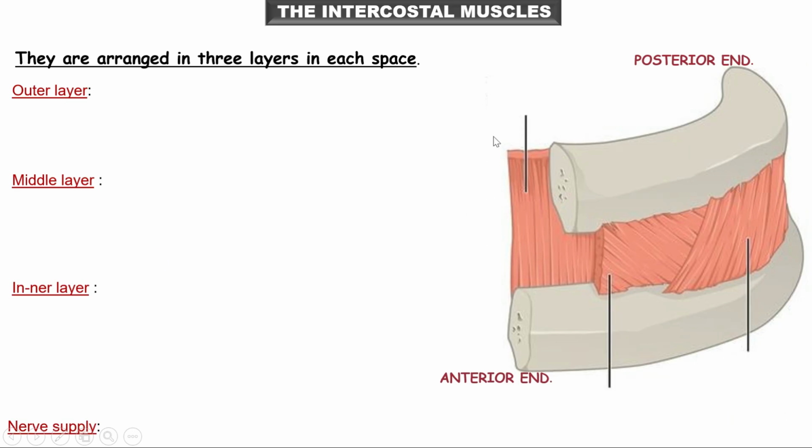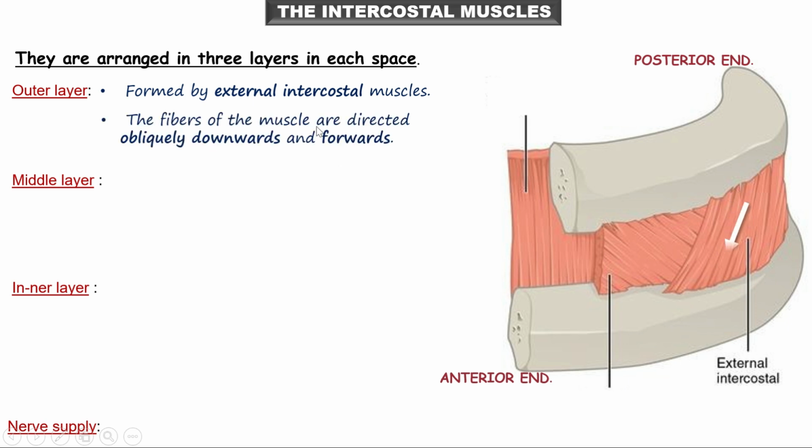So we can now look at the intercostal muscles in particular, their detail, their origin, and how their fibers are oriented. So these are arranged in 3 layers, like I said already, and the outer layer is particularly the external intercostal muscle. So this external intercostal muscle is what we see in this particular position, coming from this rib up and then moving to this rib down, with its fibers oriented in this particular direction. This is very important to identify them. So the fibers of the muscle are directed obliquely downwards, as indicated by this arrow here. So they move from posteriorly to the anterior side, that is obliquely forwards.